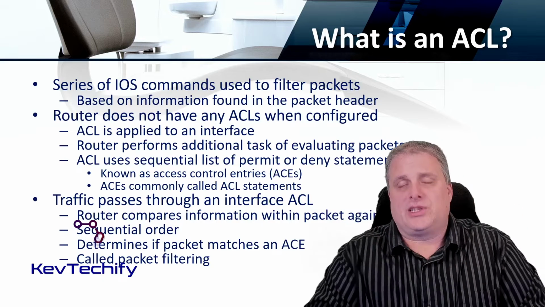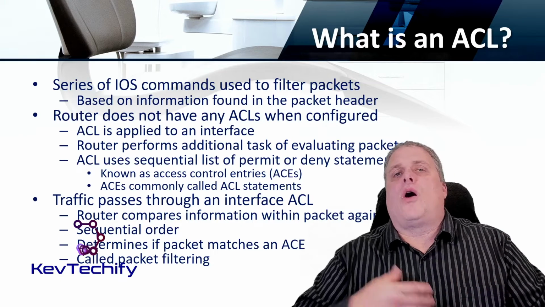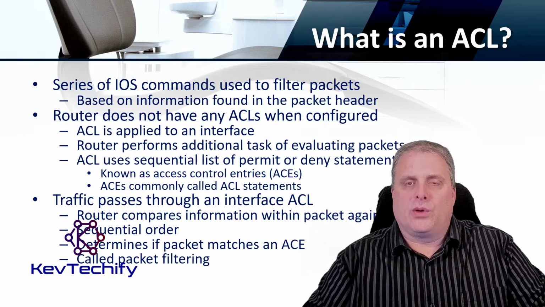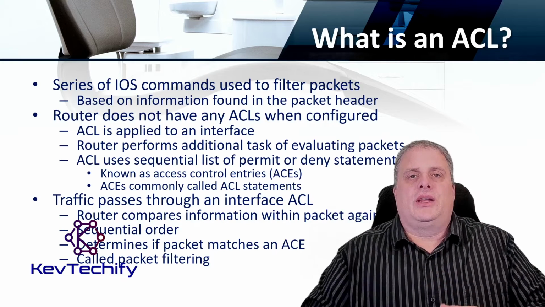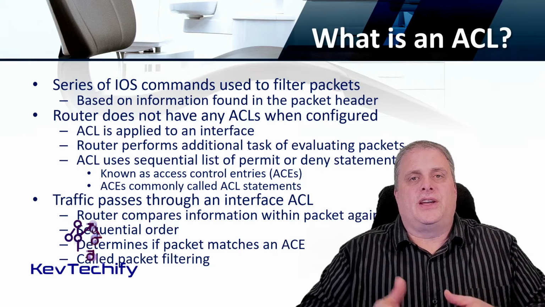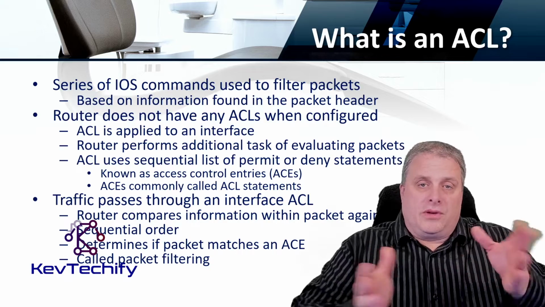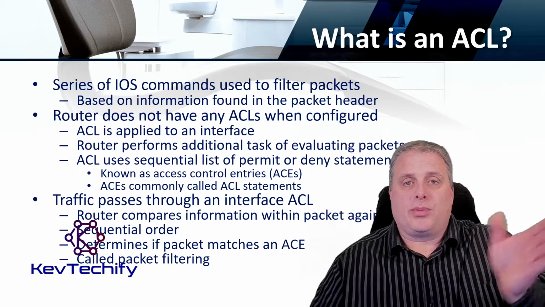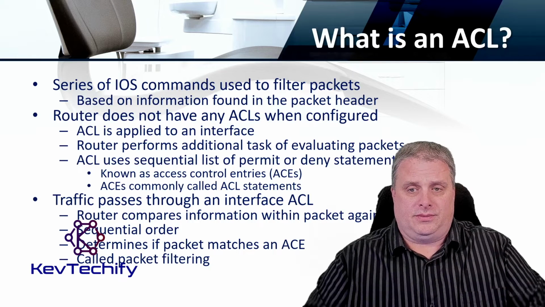Now, when you first start with a router, it doesn't have an access control list on it. It will allow all traffic through all the interfaces that you configure and set up. These ACLs you're going to create get applied to an interface. Each interface can have the access control list applied to it. Depending upon your scenario, you may apply an ACL to one interface, but not to the other interfaces.